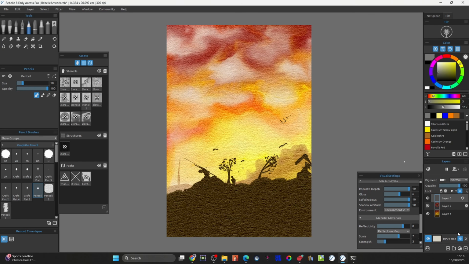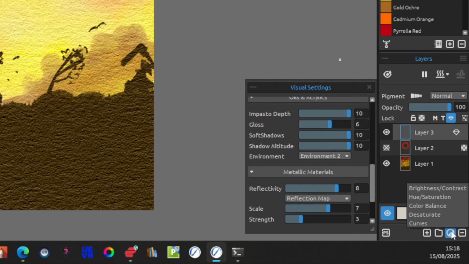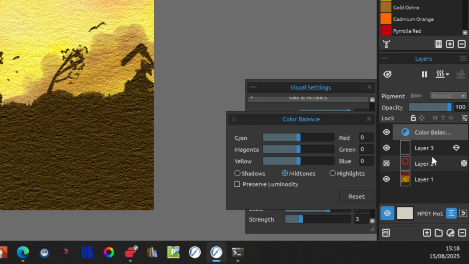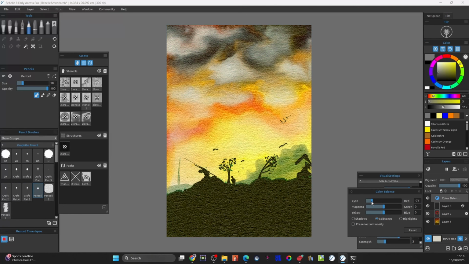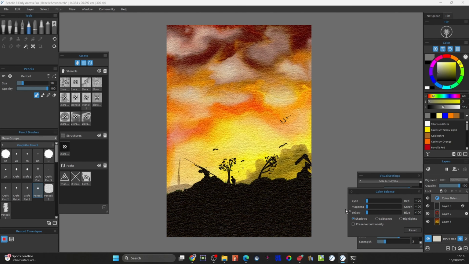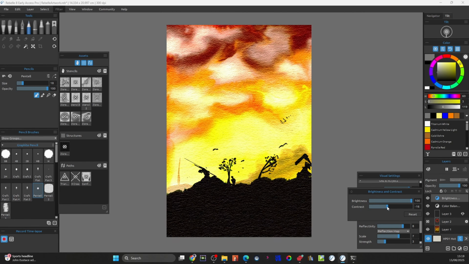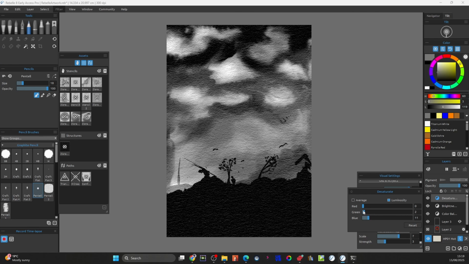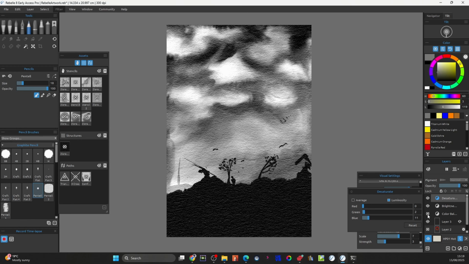One thing I've missed down in the corner here is the filter layers, and you can add in, say, a colour balance layer. What you've then got is a filter on your layer, and you can make all different things happen. As you can see, mid-tones, shadows, make the shadows really dark, and it has quite a dramatic effect and can be very useful, especially if you're nearing the end of your drawing and perhaps you want to add a warm glow to it or a cold colour to it. You can turn these on and off, and like I said, it's a really handy tool.